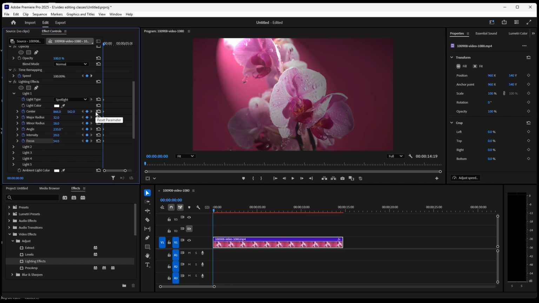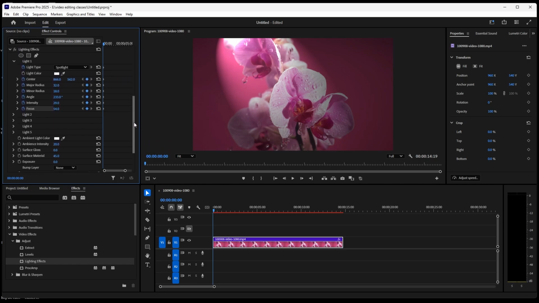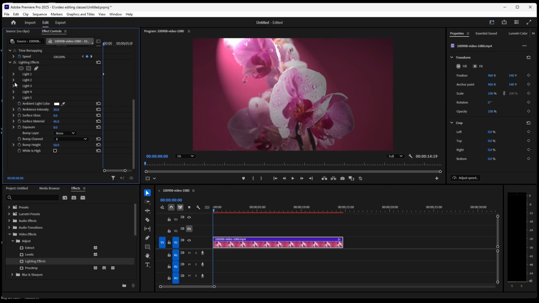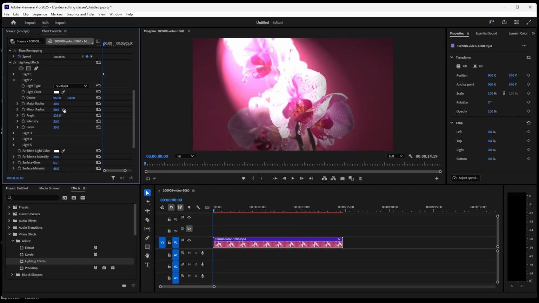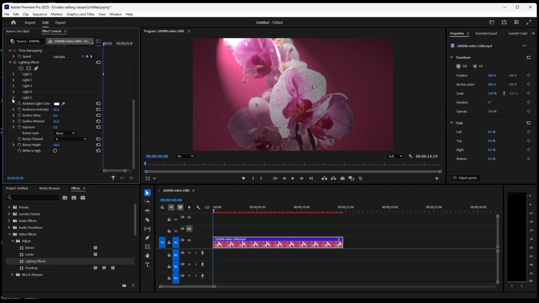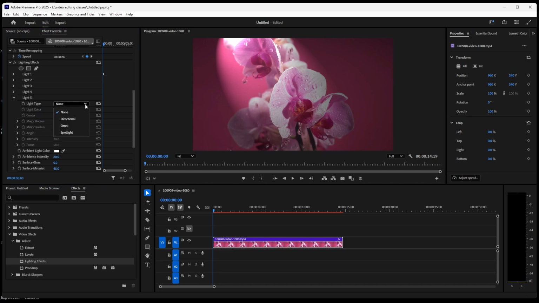If you want, you can add all the keyframes and you can animate. First, let us try to understand all these things. Yes, this is for the light 1, and for the light 2, again here, see, again there are lights there. Again, spotlight. See, again over that we are giving the light, and you can change the light. Okay, but here I am not giving, because the other lights are also the same. Okay, let us try with light 5, and see the values are almost the same. And you can check inside, you can choose whatever you want.